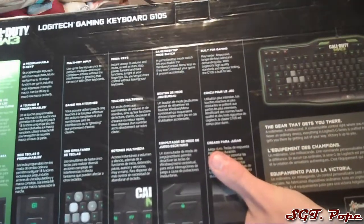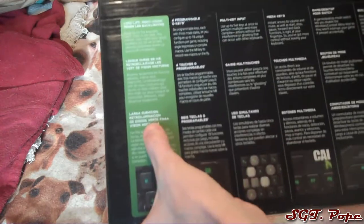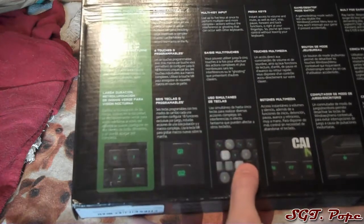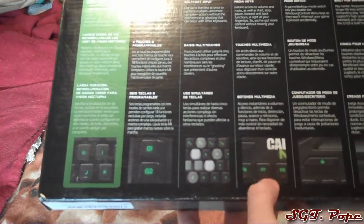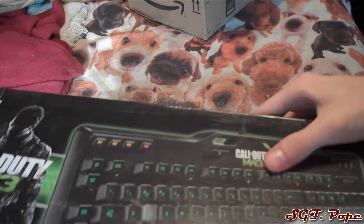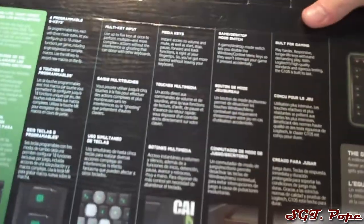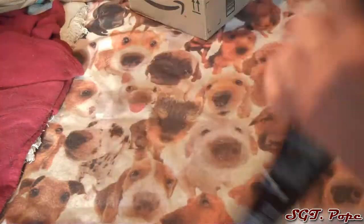So what's cool about this one — backlit, long life backlit, six programmable keys which I don't really use, multi-key input which every keyboard should have by the way, media keys which is really great because my HP didn't have that — like the volume buttons and shit. Game desktop mode, which is kind of cool: it turns off the Windows button and stuff so if you're playing games it doesn't fuck you up. And it says 'Built for Gaming', so hopefully that's a good thing.